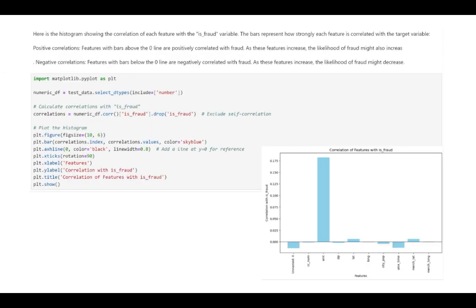We created a bar graph to visualize the correlation between fraud and our features and noted that the primary feature that impacts our fraud prediction model is amount. However, depending on which business use case we choose, such as fraud by age or fraud by location, other features would likely be correlated. Given that this is a synthetic dataset, the number of features is very limited compared to datasets used in the real world.